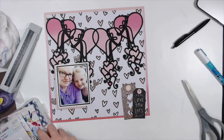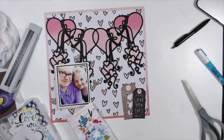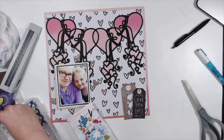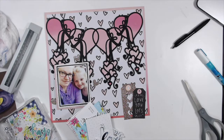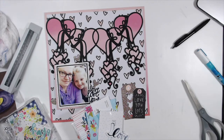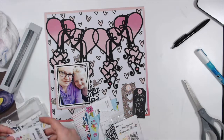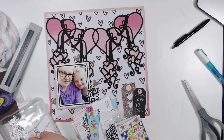I did actually kind of like that little ribbon there, but I decided not to use that. And then I am going through my Pretty Little Studio collection here, just looking to see if there's anything that I want to use from there.